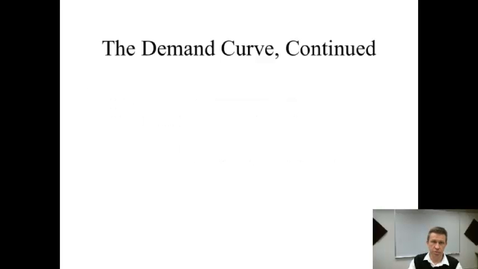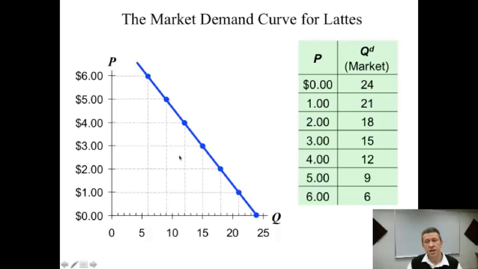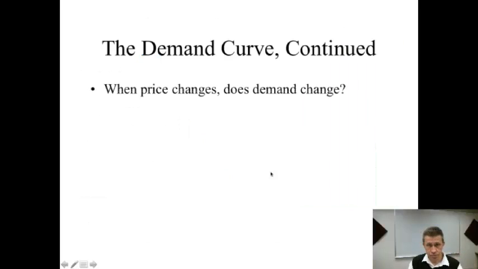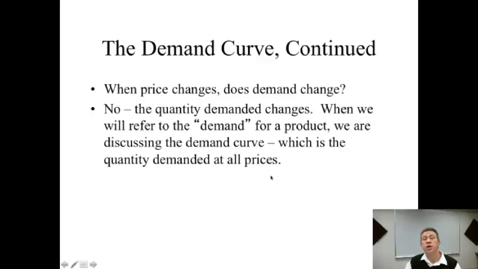So going back to the graph we just had up, if the price goes from $5 to $3, the demand doesn't change. Demand is this entire curve, right? In your notes, you should label a D next to this for demand. That entire curve doesn't change, which means demand doesn't change. What does change, if you go from 3 to 5, the quantity demanded goes from 15 to 9. So if the price changes, we don't say that demand changes. What we would say is the quantity that's demanded changes.